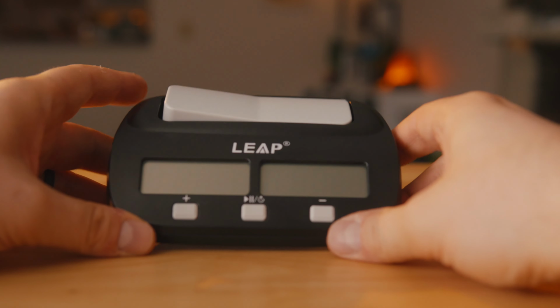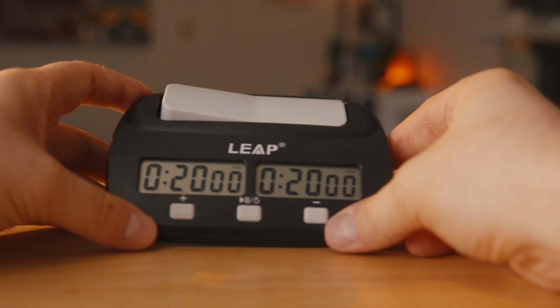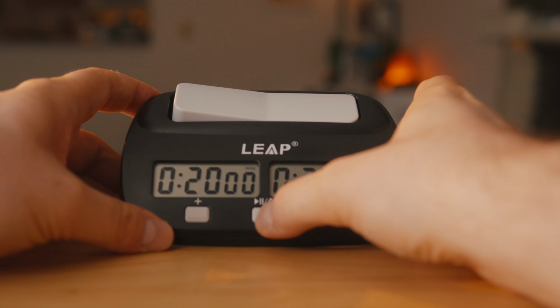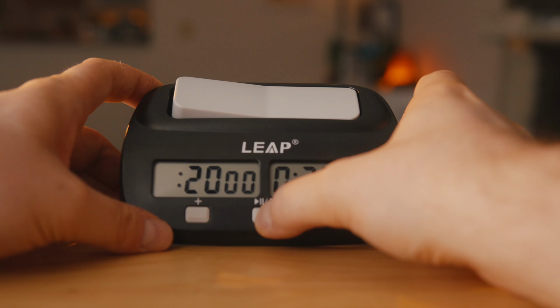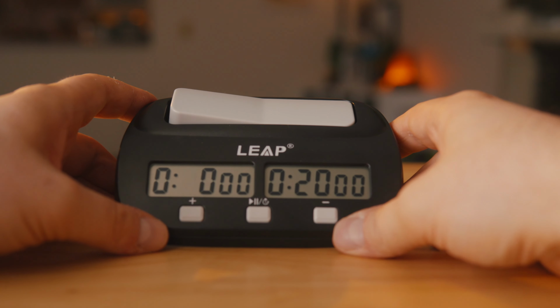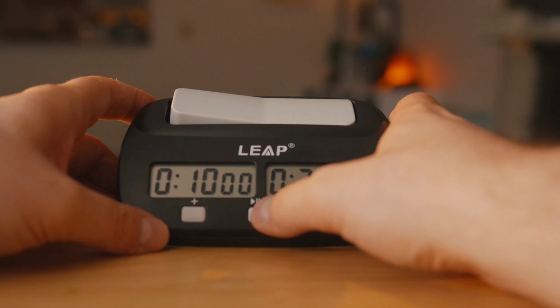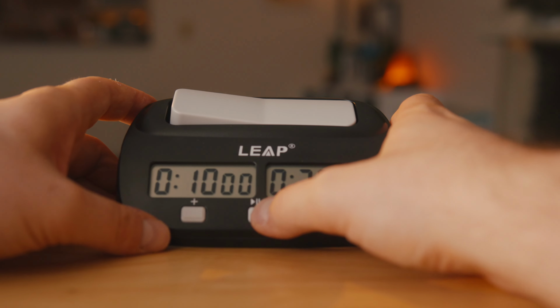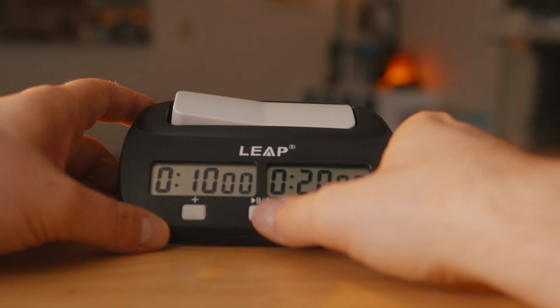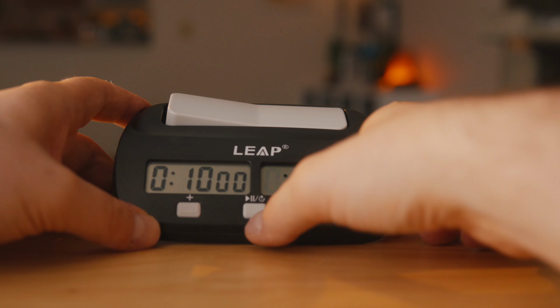All right, these leap clocks are very easy to set up. To turn it on, just use the bottom dip switch here. To get into the menus, you just hold down the center button and it'll start flashing. Hours, we're not worried about that, so we're going to hit it again to go to the minutes. We're going to do 10 minutes again here. So then you hit the center button to shuffle through. And the nice thing here is this will auto-complete for us to 10 minutes because typically you want it the same. You could change it if you wanted to.